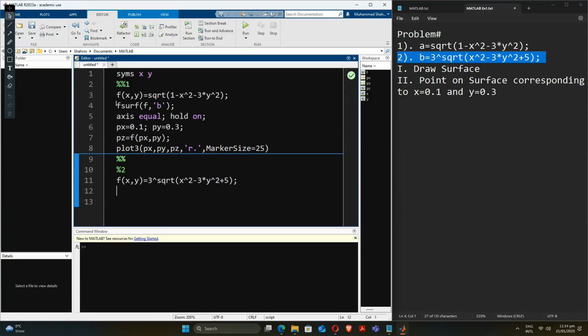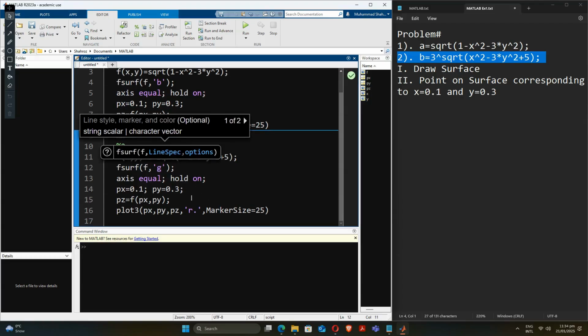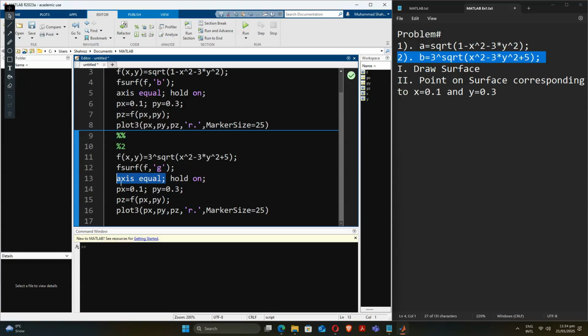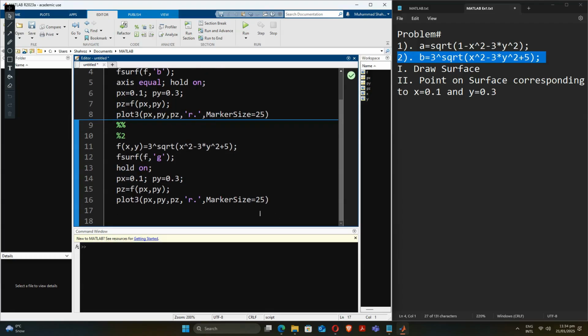And we will just have to copy the above code because it's going to be the same for the second question also. We don't have any specific coordinates for the second part, so we'll use the same ones, and this time we'll just change the color of the surface. Okay, and we'll leave the rest as the same. What we should be noting here is that maybe we don't need x is equal here, because that command sometimes gives us a very undesired output. So that's why I'm just removing the x is equal. And now we can run the segment here.